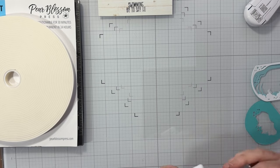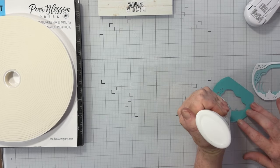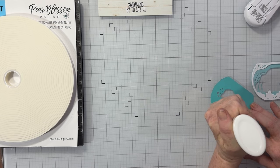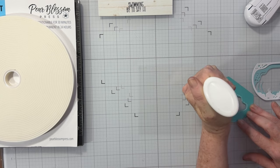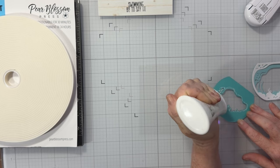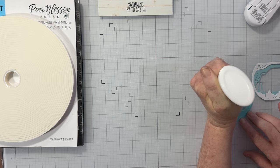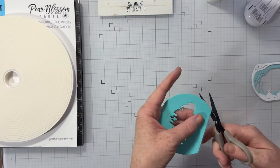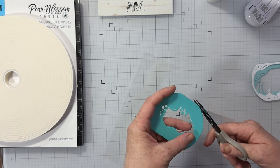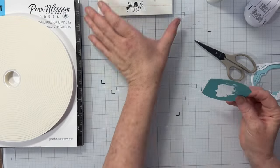So what I'm going to do is start, there's my piece of acetate, and I'm going to glue each of the layers of this fish die right onto the acetate. I'm making sure I'm using wet glue and getting each layer really well adhered to my acetate sheet. Now I'm not going to die cut this piece because I want a lip.